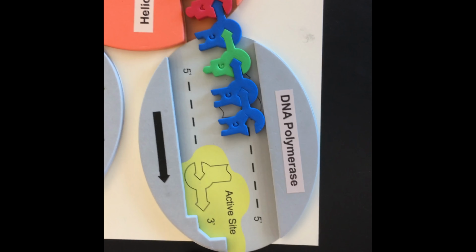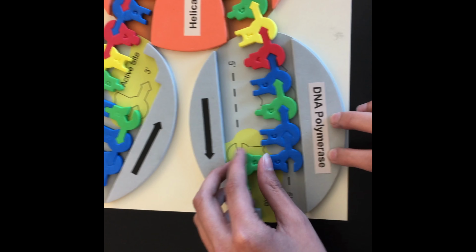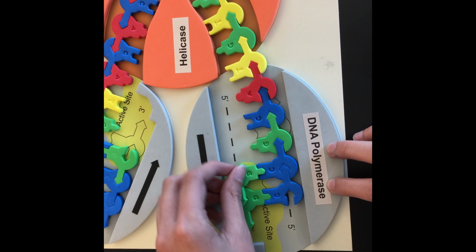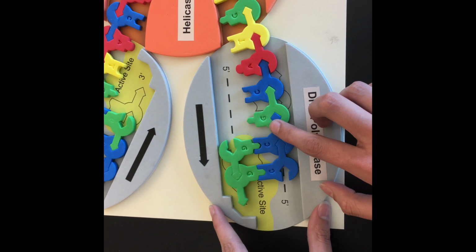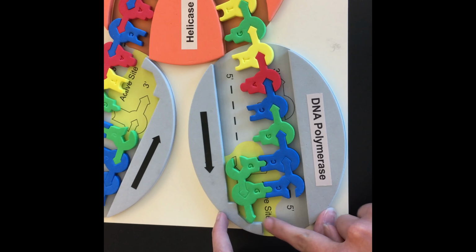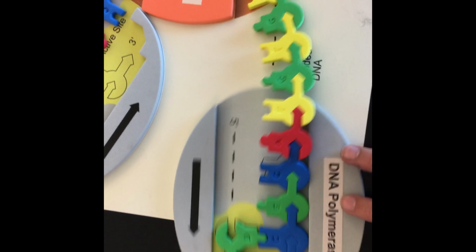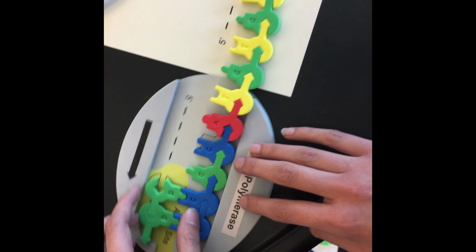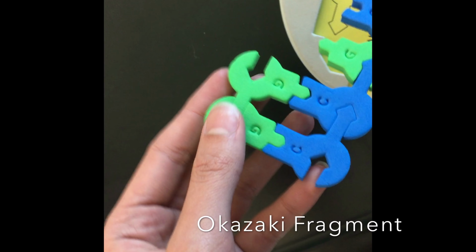As the nucleotides pass through the DNA polymerase, they reach a point where they can no longer fit. At that point, the molecules continue to move through the helicase until there is enough space for the polymerase to begin the process of synthesis again. The piece of DNA left behind is called the Okazaki fragment.